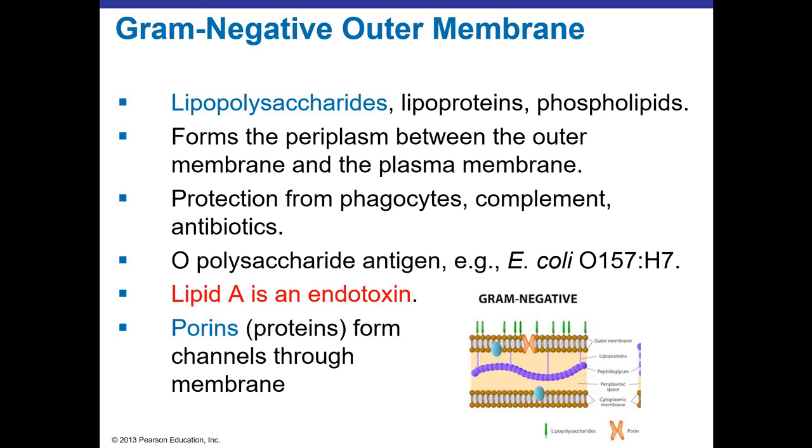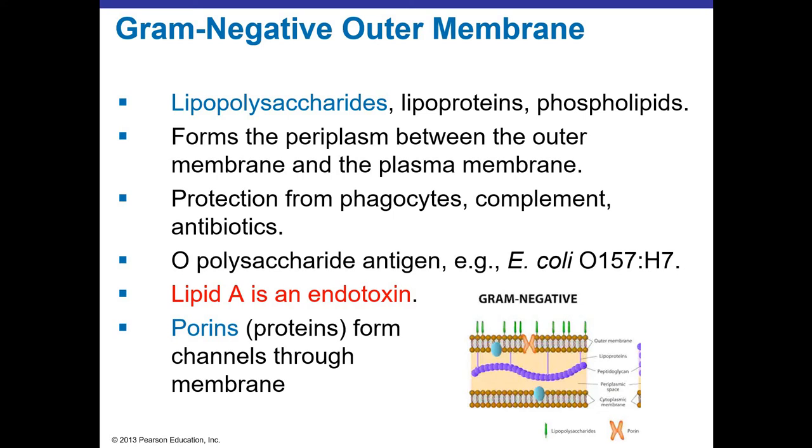Complement is an immune component that is going to allow the lysis of bacterial cells. So preventing that complement from getting in, that extra outer membrane is just a protective barrier. We also see the O-polysaccharide antigen revisited in our E. coli O157:H7. So again, the pathogenic form of the E. coli, the enterohemorrhagic strain, we use not only the flagella antigen, the H7, but the unique O157 O-polysaccharide in helping us to recognize that pathogen.